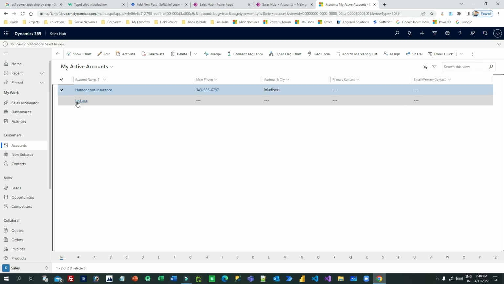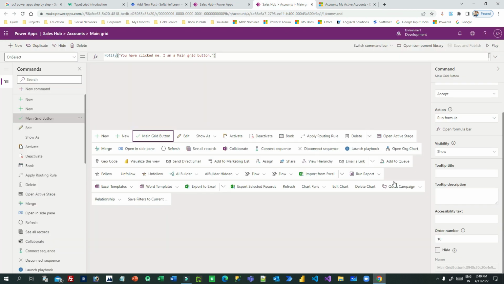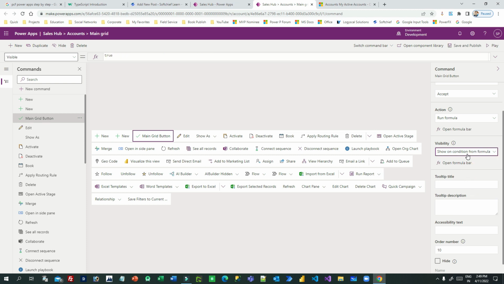So I have to write down some visibility formula. So click on this visibility, go to show on condition formula. So I have to write down the formula here. When you want to show this button, I have to write down if at least one row is selected, I want to display it, otherwise I want to hide it.